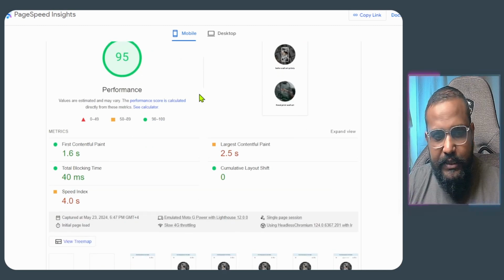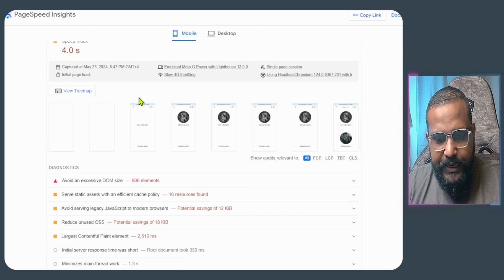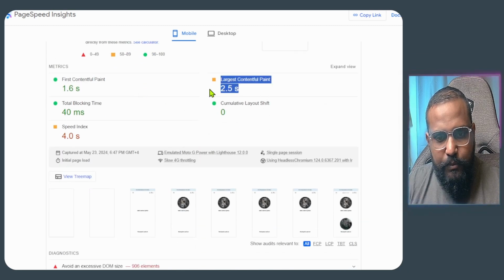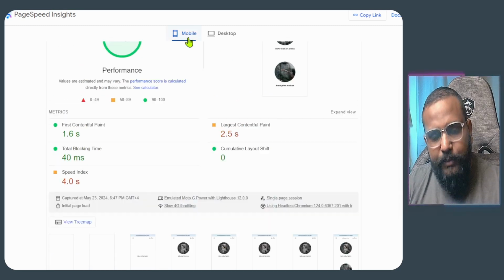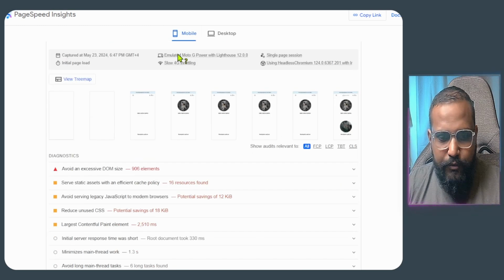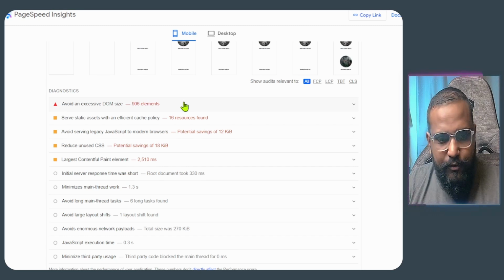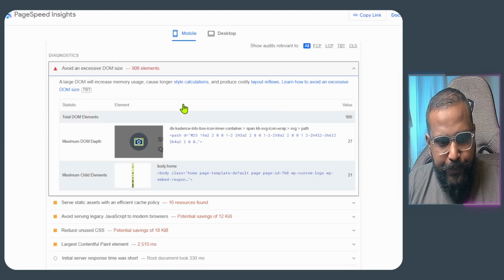Again, PageSpeed Insights is not the final verdict, but yes, it's very nice that it has a first contentful paint, which means that when the user clicks on this page, how many seconds until they see something. So it's just 1.6 seconds, and this is what we are fighting for. And I only check for mobile, because most of the users, like 98% now, are shopping from mobiles, and by 2030 I think the market is like 99%, and it's going to be like 40 billion or something. I forgot the figure, but yeah, it's too much there.